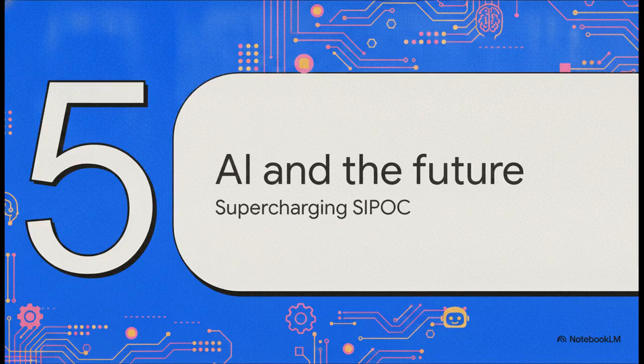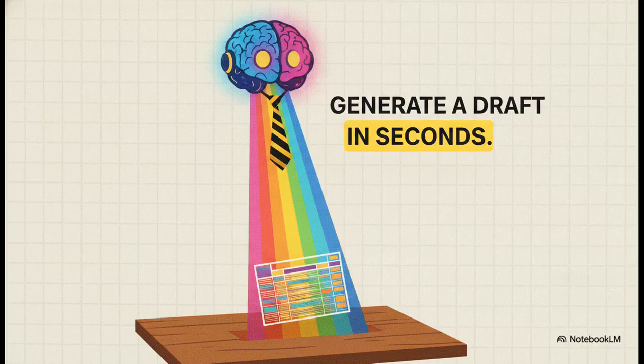Finally, part 5, we're looking at artificial intelligence and how it's supercharging the future of SIPOC. Listen, the days of a team staring blankly at a whiteboard for hours are totally over. By using generative AI and some strategic prompt engineering, your team can take an incredible shortcut. You can literally instruct an advanced language model to act as a master black belt operations consultant. You just give it your specific process, and in a matter of seconds, it will generate a fully structured 5-column SIPOC draft, complete with suggested macro stages and critical KPIs. You no longer have to start from a blank page. You start from a highly educated first draft, which saves your quality management teams hours of work.